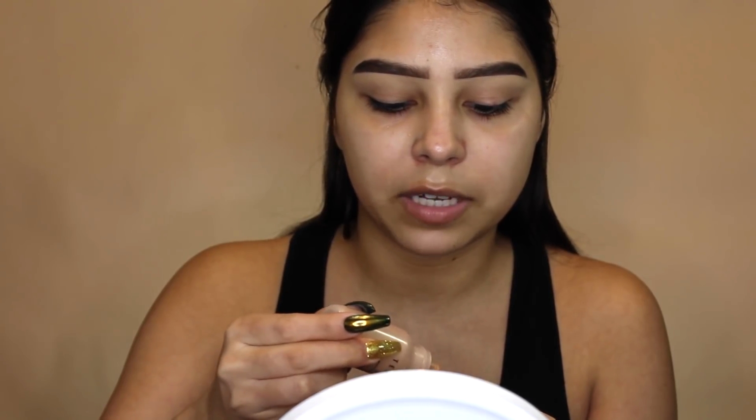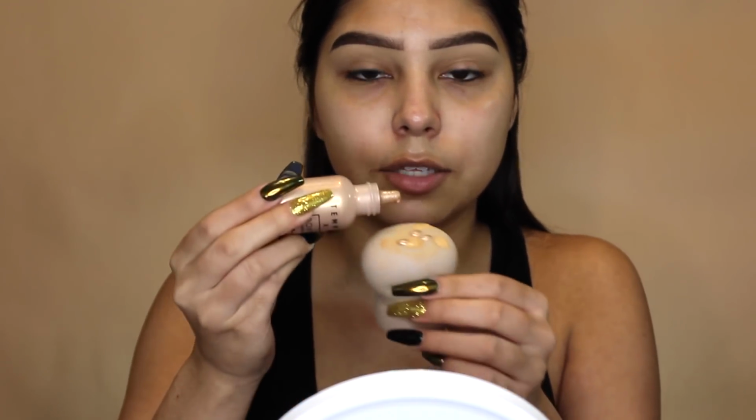And since I want my skin to look even more dewy and glowy than it already does right now, I am gonna go in with a liquid glow. I got this in my BoxyCharm, and since I already have my foundation on my Flower Beauty sponge, I am just gonna add it to where the foundation already is, in little drops like that. And then I'm just gonna pat all this in with my beauty sponge.